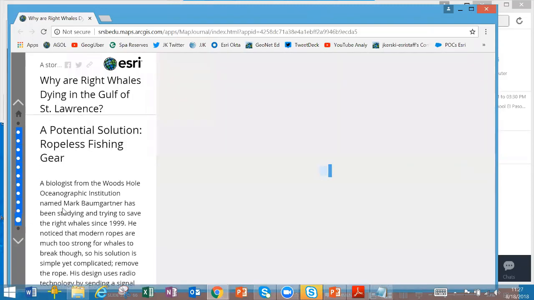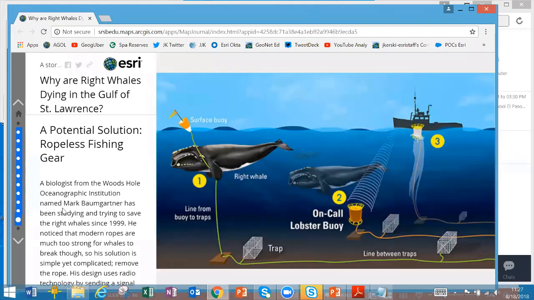I'm going to skip to the second to the last tab or frame or section in the story map. But this is just a diagram, as you can see, a 3D diagram cross-section. So what I like about this is that the student identified a problem, right? They had a question, they identified a problem, they looked at some spatial data, they put it together in a story map, they incorporated some images, some text, some maps to tell the story of why this actually is a problem and why it matters.